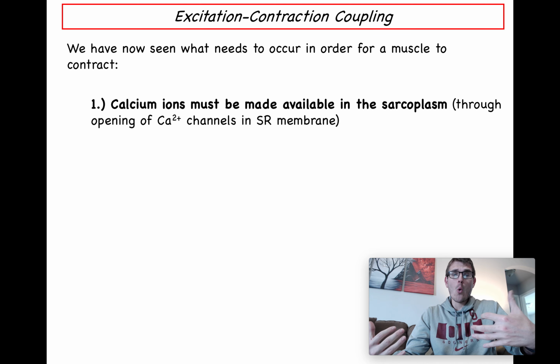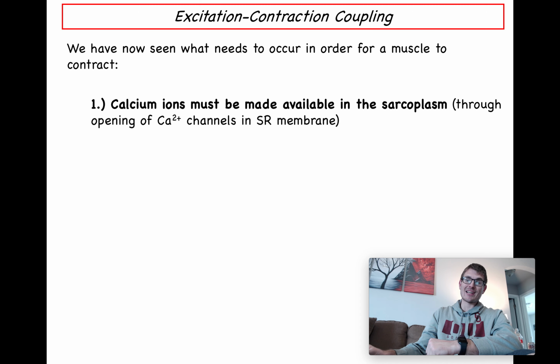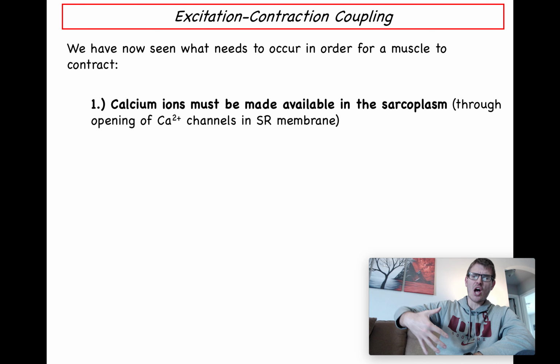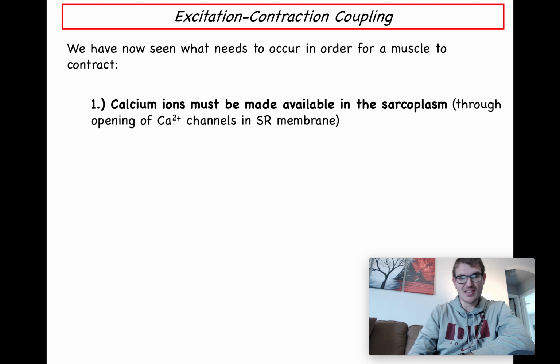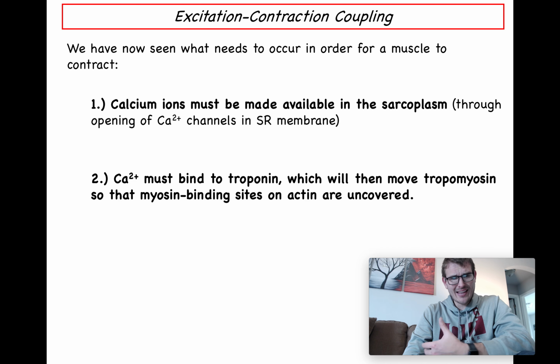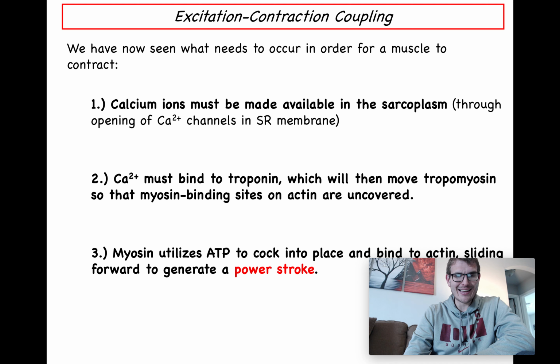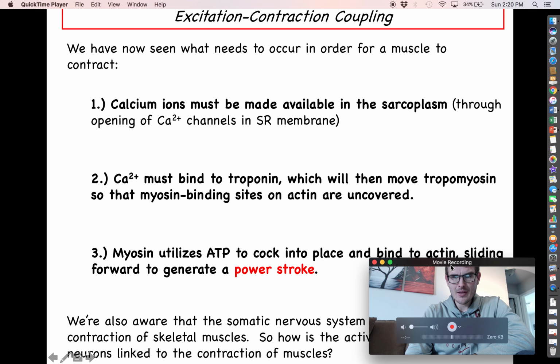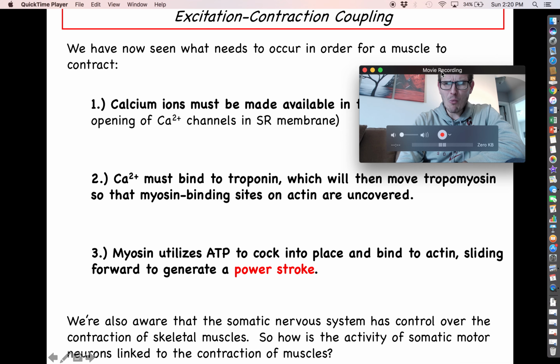We understand that calcium binds to troponin, that gets the tropomyosin out of the way, that allows myosin to bind to actin, and that gives us our power stroke. But what about all the stuff before that? In talking about that, we seem to have skipped a whole bunch of steps, right? Like I said, calcium binds to troponin, that gets tropomyosin out of the way, and then all the stuff that we've talked about already. But what was the stimulus that caused the calcium to be released? That's something that we haven't really talked about yet. So let's go ahead and do that.